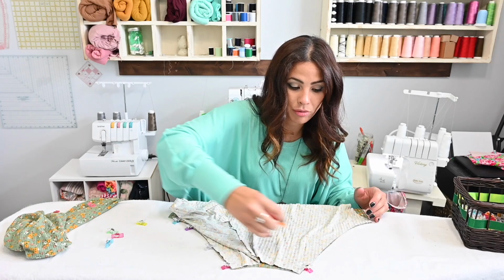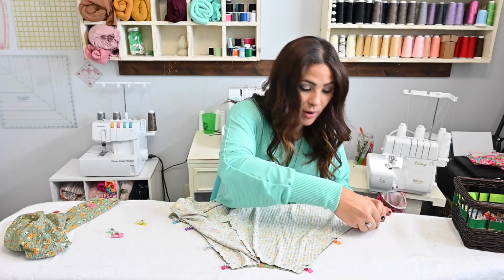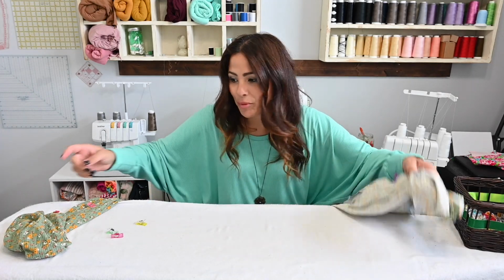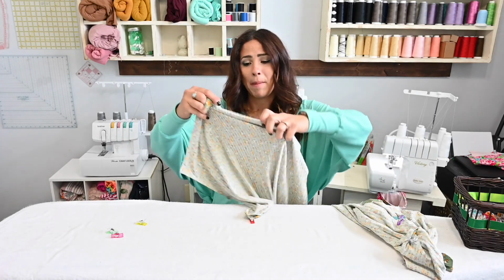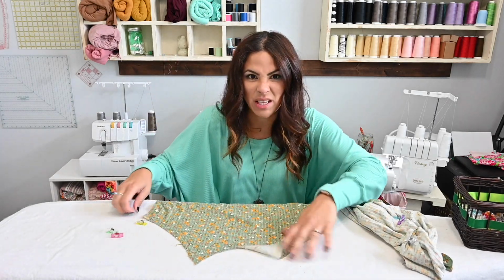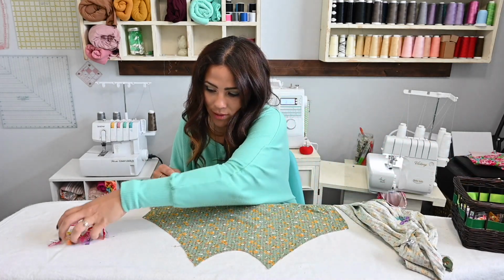You can go ahead and go sew now these ones, or if you are like me and you like to go ahead and do everything all together, and I've seen a couple of you tell me that that's what you do, so let me know if that's what you do. But I don't know why. I guess I'm lazy. I don't want to move around too much. I just like, let's get it all done, and then I'll go over there and sew it.